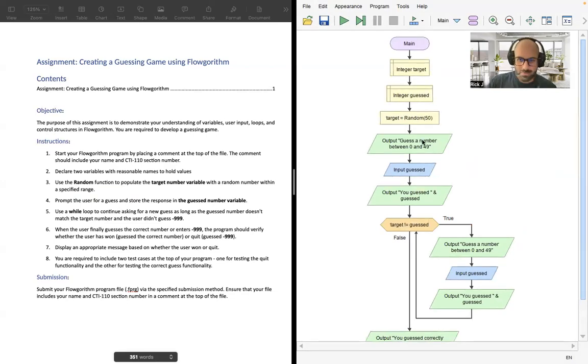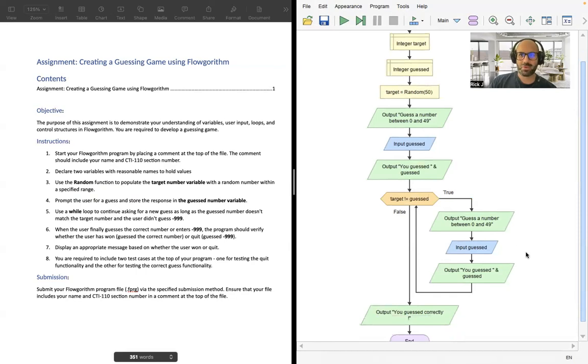So guess a number between 0 and 49. Then the user gives them the number. Then we have an output confirmation, and then we have a check. And then we're basically repeating that here. It would be really nice if I was able to take this back up here, but I just don't have the experience with Flowgorithm to know if you could do that. So we just did a little copy paste here. So basically it's just going to keep pushing me to guess until I get the right one.